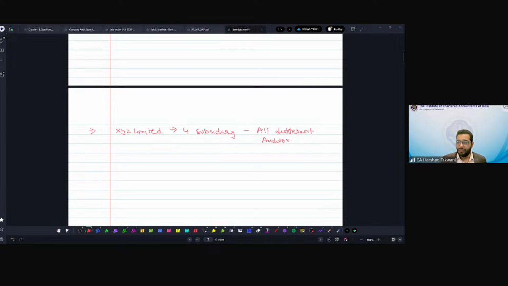Visit and examine books of accounts of subsidiary. Okay. Directly you will be visiting all the 4 subsidiaries. Identify the area which requires special consideration. How will you identify that? So number one, let's say someone told me that we will visit the subsidiary to examine books of accounts. Out of these 4 subsidiaries, 2 are Indian subsidiaries, and the rest of the 2 are, let's say, foreign subsidiaries. Okay.